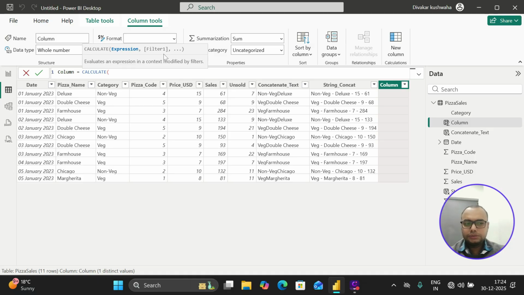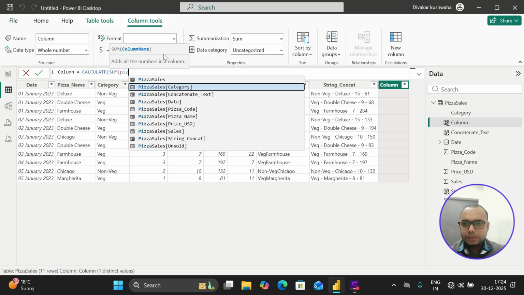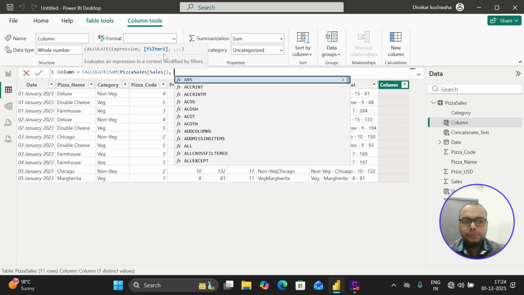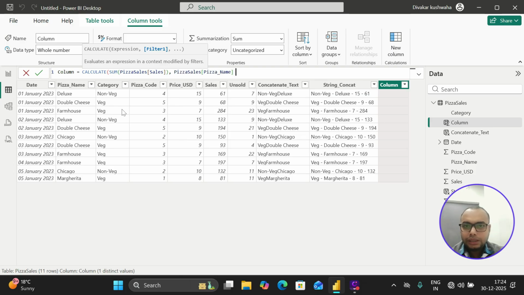We want the sum of pizza sales, clear? Then close the bracket, comma. After that, you take the specific column you are looking for. I have pizza name, so I will write pizza name IN. With the IN keyword we use curly braces, and inside them the names of the pizzas.